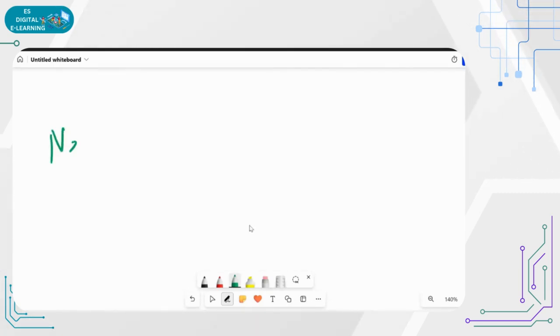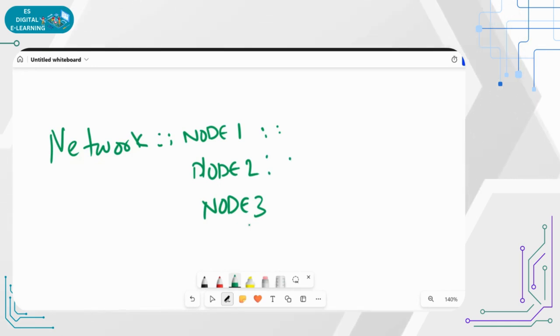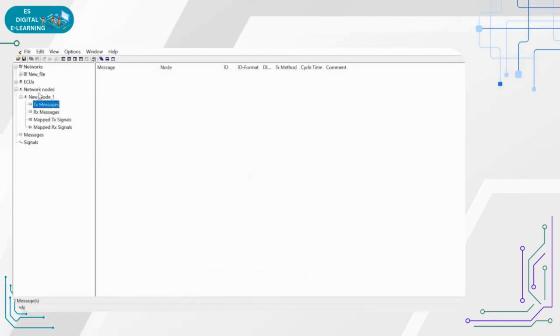The network. So the network is CAN. We took that. So now node 1, node 2, node 3. These are different ECUs. We can add them. So now if I go to the DBC file and add another node, it will be created. Okay, so again, new.